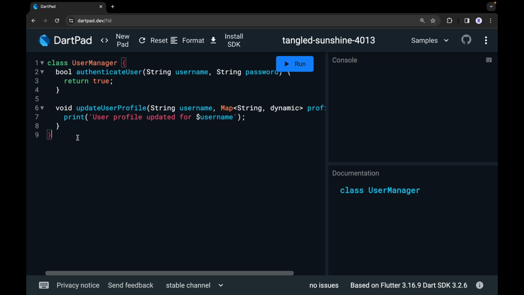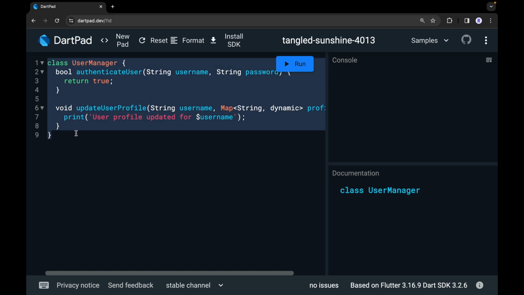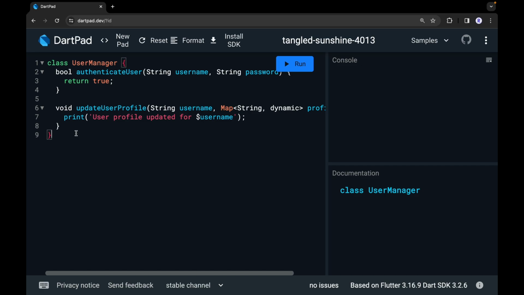However, this is a violation of the single responsibility principle. Why? This class combines authentication and user profile management logic, and they can be considered different responsibilities because they might change for different reasons. For example, authentication logic might change because there's some update in security or changes in authentication protocol. Profile management logic, on the other hand, might change due to update in the user profile structure or the way the data is stored. Since the UserManager class is changing for 2 different reasons, this is a violation of single responsibility principle.